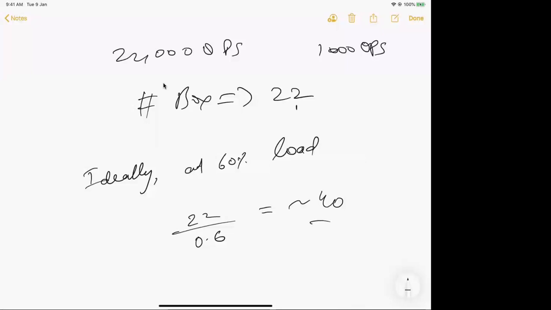And also, in case of sudden fluctuations in load, the scaling up and scaling down always takes a few seconds before the box becomes ready. So to manage those sudden changes in load, you should always take into account that you would be running every box at 60% of the capacity. Or you can assume 70% of the capacity if you want to save some money. So you would estimate, according to all this, that you would require around 40 boxes to run this. Does this make sense to everybody?